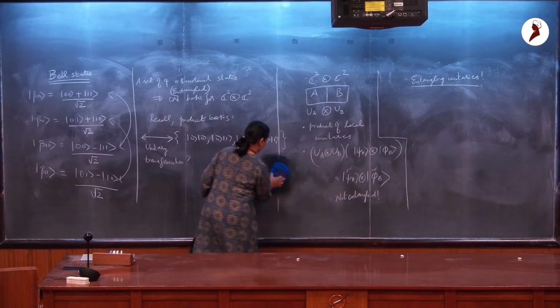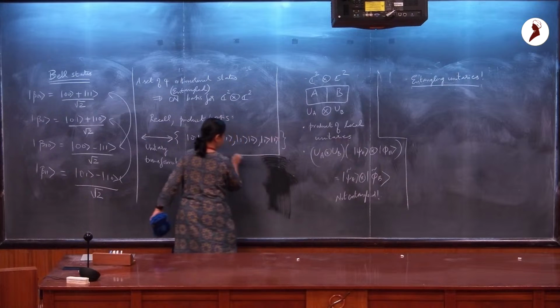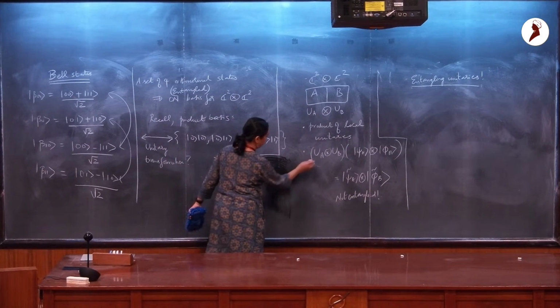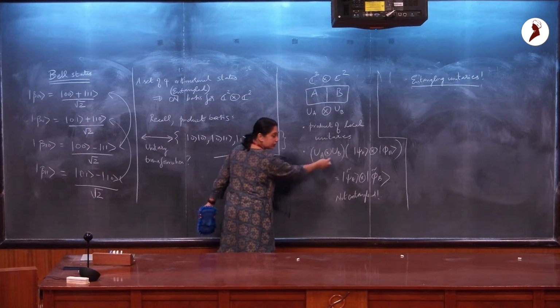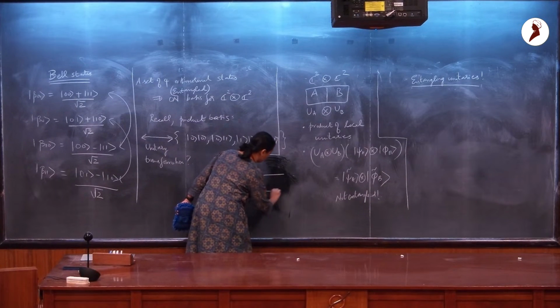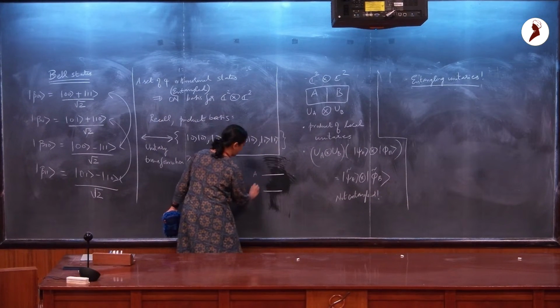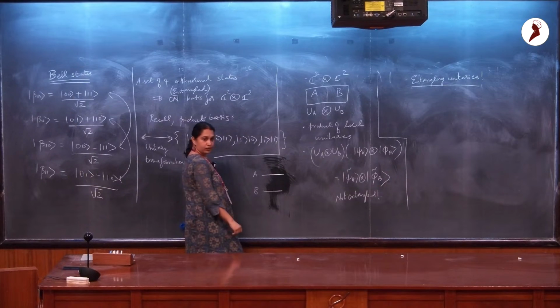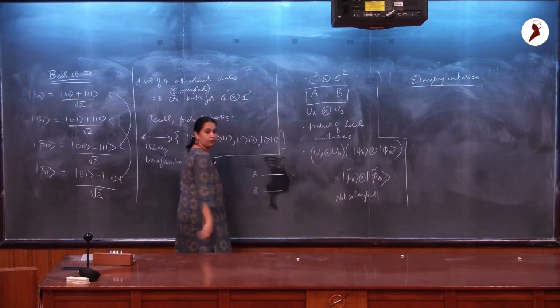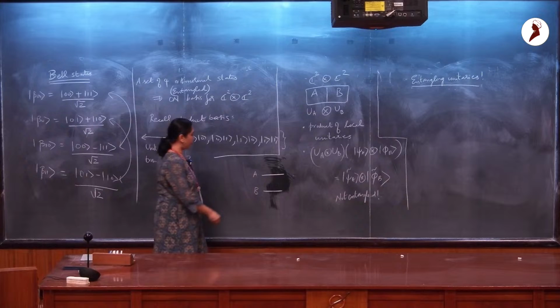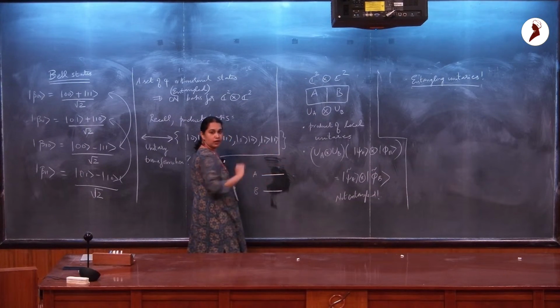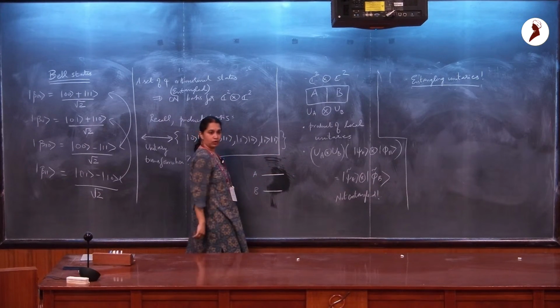So I'm going to say that this operation where I applied a local unitary on each subsystem. So I'm going to draw 2 lines and say this is subsystem A and this is subsystem B, okay? And let's say the arrow of time flows from left to right. And I'm going to put boxes to represent unitary transformations that I'm doing along the way.